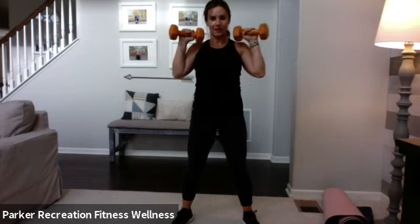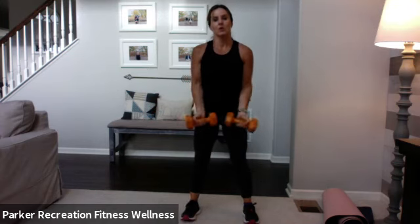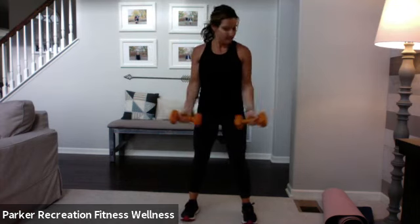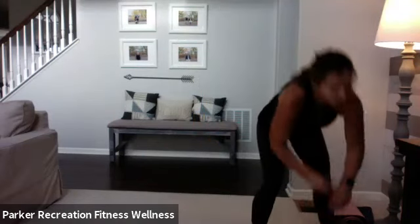Suck that belly in. If you want a little bit more, you can add a calf raise up and down. Keep going. Three, two, and one. All right, put those weights down.